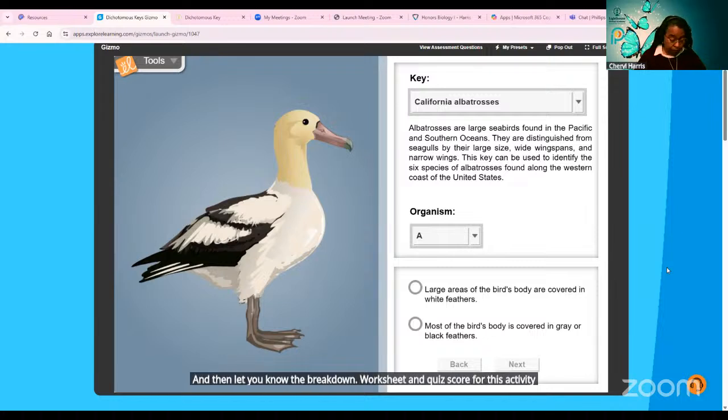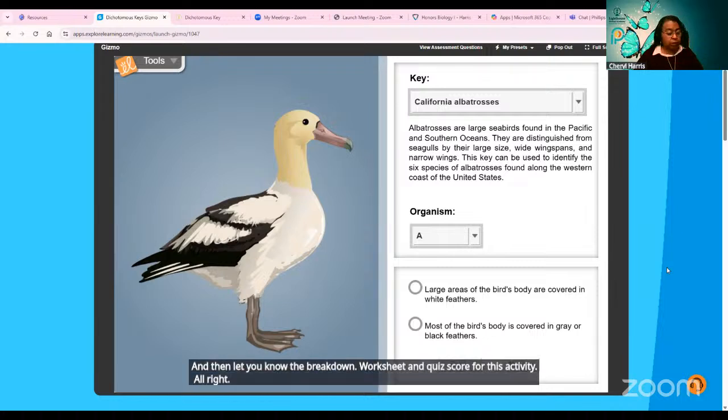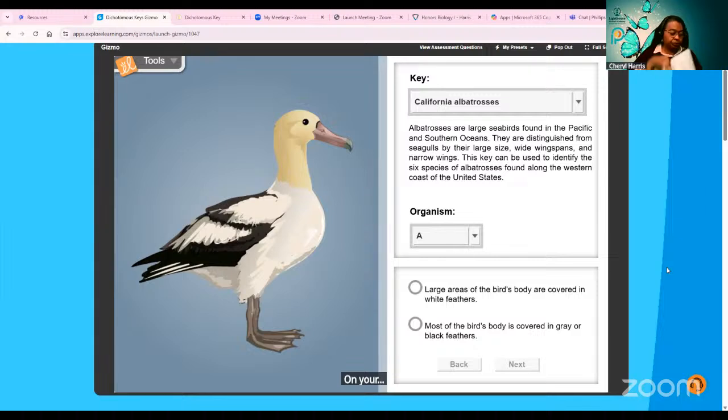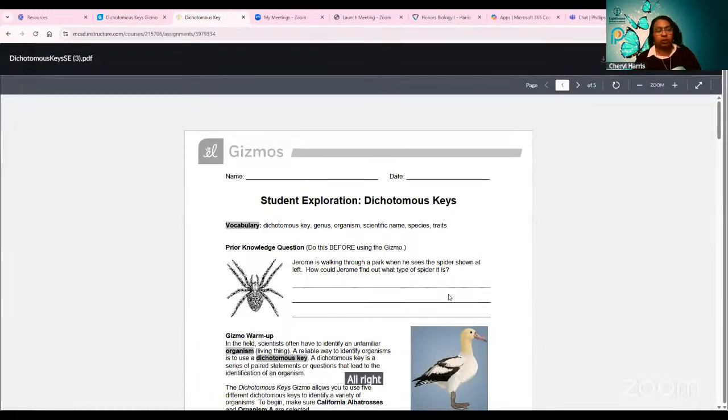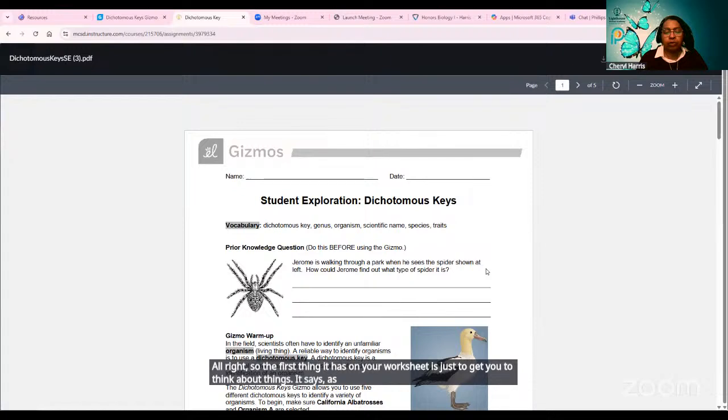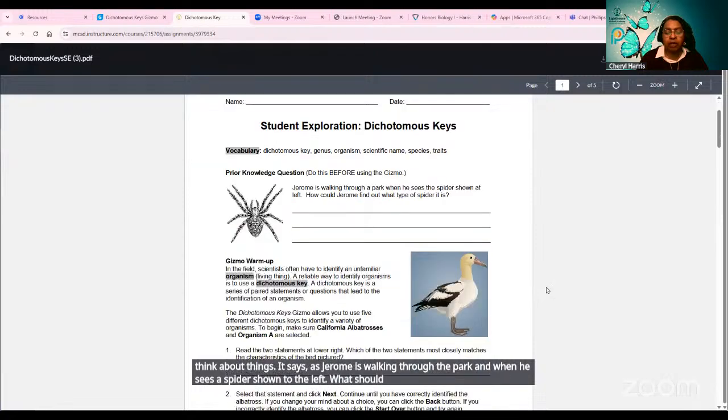All right, so on your worksheet, the first thing it has, let me come back over here. The first thing it has on your worksheet is just to get you to think about things. It says as Jerome is walking through the park and he sees a spider shown to the left, what should he do to find out what type of spider it is?